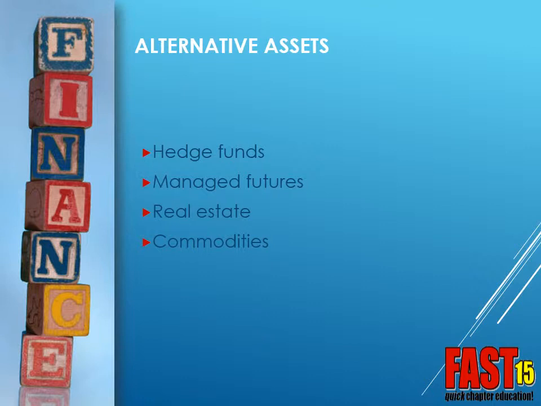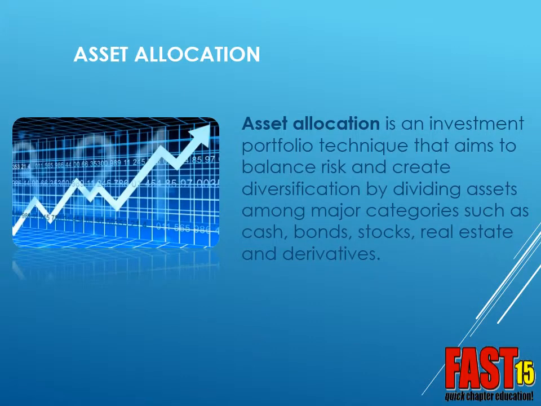Is the important takeaway about investing in different classes of assets about having a balance of assets that create enough risk to build a portfolio but allowing one to sleep at night? I think you've summed it up quite nicely. What you're alluding to is asset allocation — an investment portfolio technique that aims to balance risk and create diversification by dividing assets among major categories such as cash, bonds, stocks, real estate, and derivatives. The asset allocation process involves deciding what percent of your portfolio will be invested in each asset class. While one class is underperforming, the other may be overperforming, resulting in a more balanced overall portfolio return.